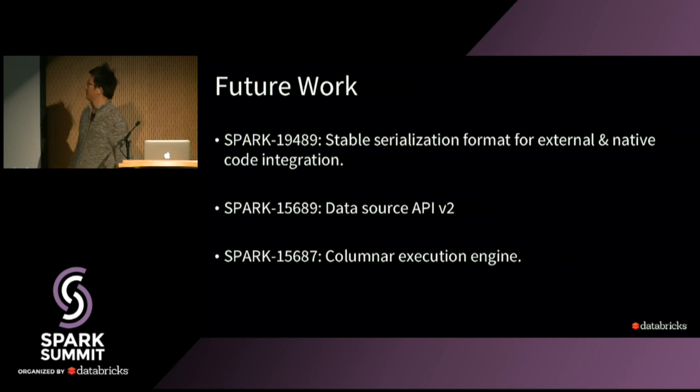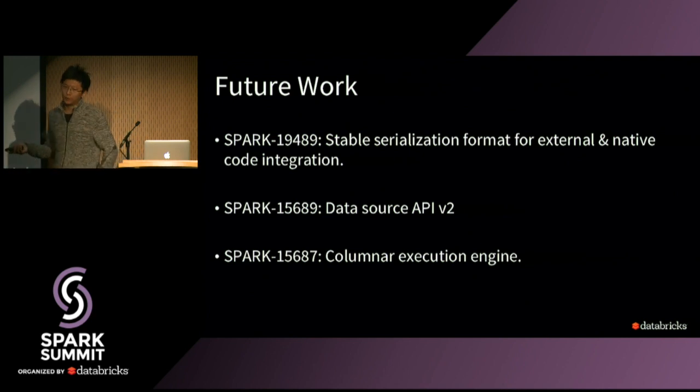So this is in the future work. Someone may notice that, hey, Spark has a binary format. Can we just produce my data in this format to Spark? The answer is no, because this format is designed for internal use only, which means we may change it across Spark versions, and it's unstable to use publicly. So one work we want to do is to publish a stable format for Spark records, and it will not be a row-based format. The format I introduced before is a row format for a single record.